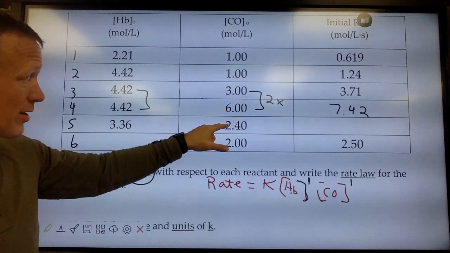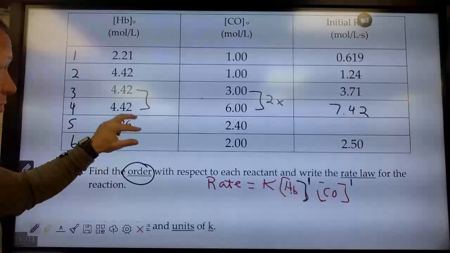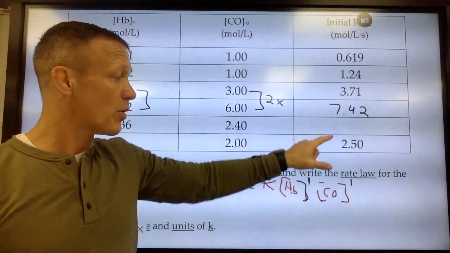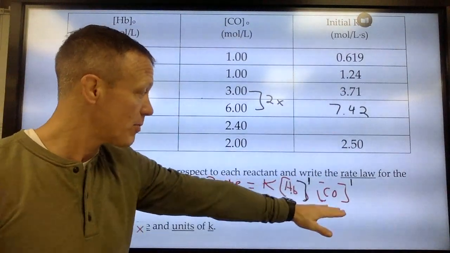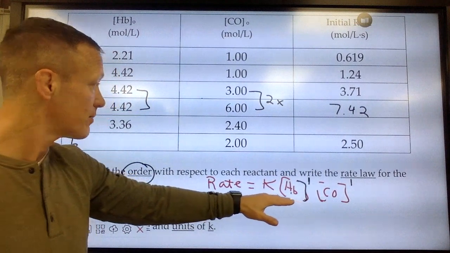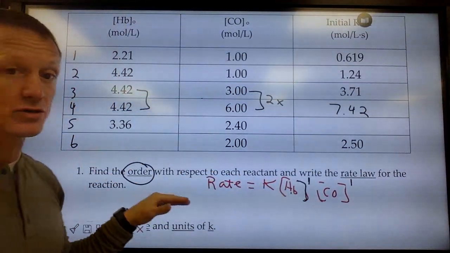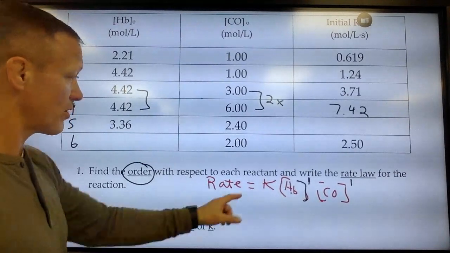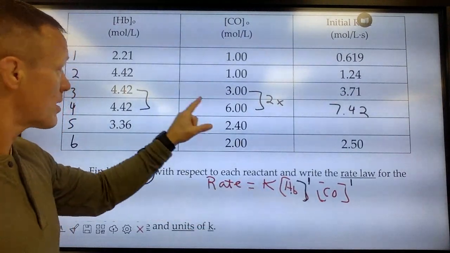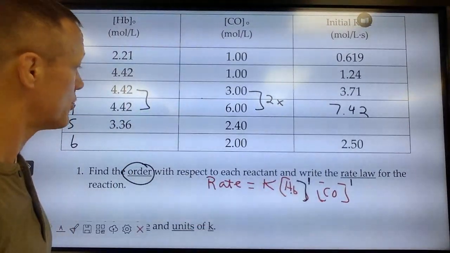Now, here to here, it's like 2.5. That's changing also, hard to figure out. But we can figure it out by using this. We can do a little math and figure out this rate by plugging in these things. Same thing over here. We can figure out what this concentration is by plugging into this. So we'll do that. So next thing, let's figure out K and its units.